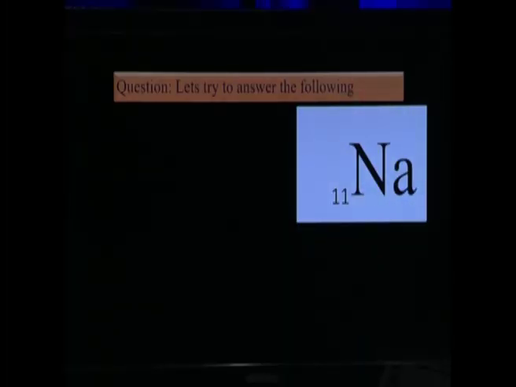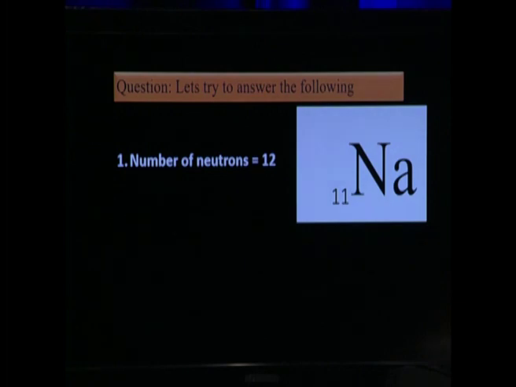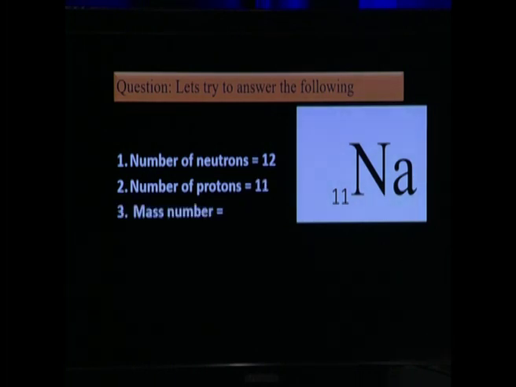Okay, let us try sodium, and your job is to find out the mass number, and you will be provided with the number of neutrons. So, the number of neutrons present in sodium is 12. What will be the number of protons here? It is 11. So, what will be the mass number? Then you can try it. Hope you got the answer. It is 11 plus 12, you will get 23.